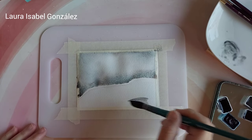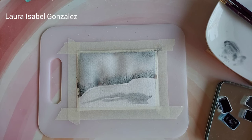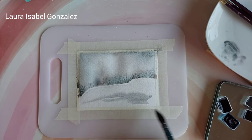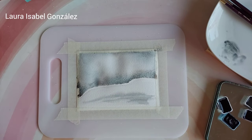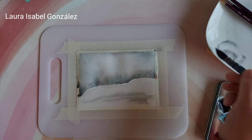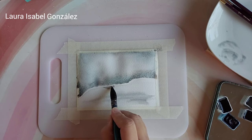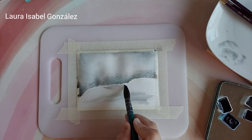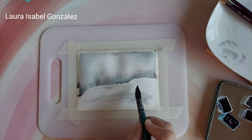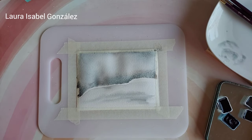I'm going to grab some more of the paint. And then I'll just use really fast movements. We could just leave it like this, that'd be good. It would be all good. But no, I will add some more. Right around here. Because I'm thinking I want to see more trees. Okay, I'll be right back.